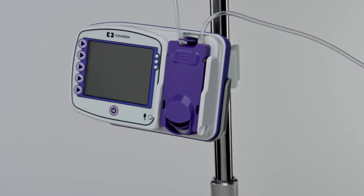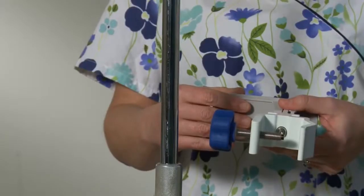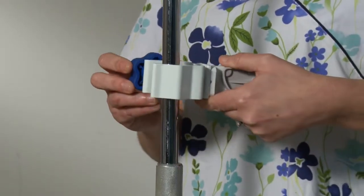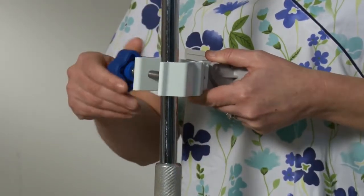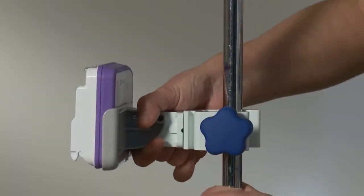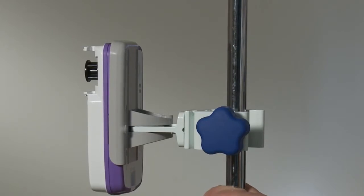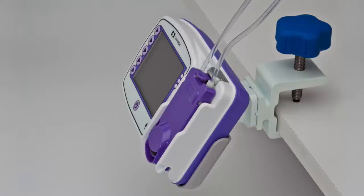The Kangaroo Connect enteral feeding pump can be attached to a vertical pole using the pole clamp included with the pump. Tighten the knob so the pump does not slide down the pole. The plastic retention plate is designed to be rotated in 90-degree increments to allow attachment to a horizontal tabletop surface or a horizontal bed rail.